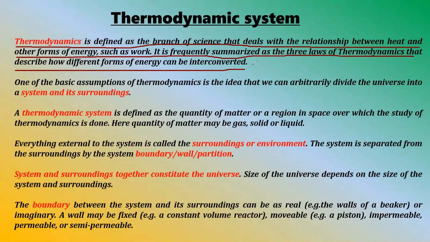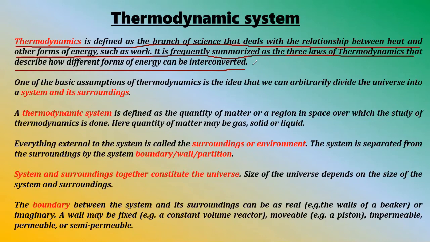So whenever there will be a movement of heat in any of the cases, then thermodynamics will come into operation. This is the branch of science that deals with the relationship between heat and other forms of energy. There is the movement of heat from one place to another, right? Basically, thermodynamics is dependent on three laws, as you know. These are the laws of thermodynamics. We have studied them previously, and here we will study them as well.